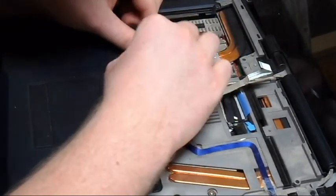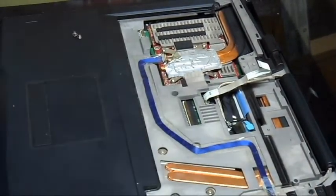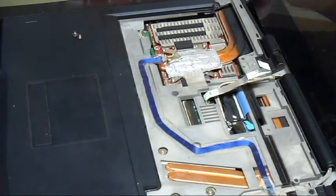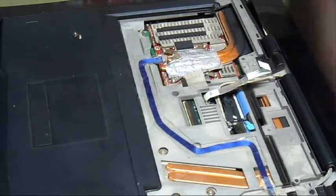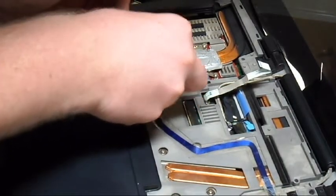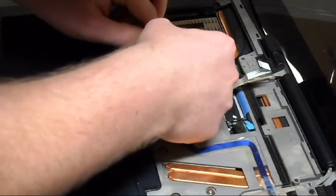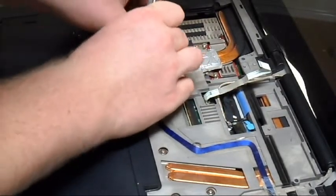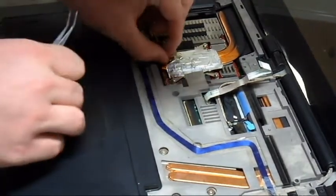Gonna have to raise this so I can see. And where are my tweezers? Somehow I lost my tweezers. There they are. Let's get that in there. There we go. And it's connected.